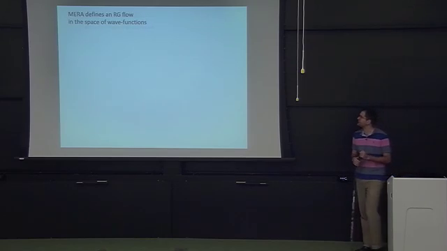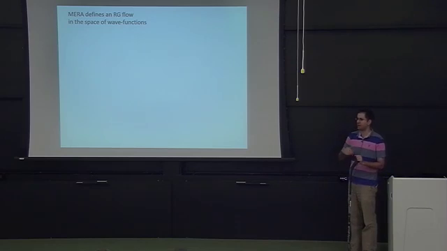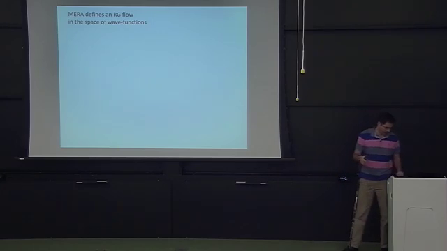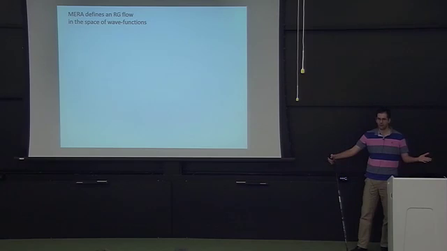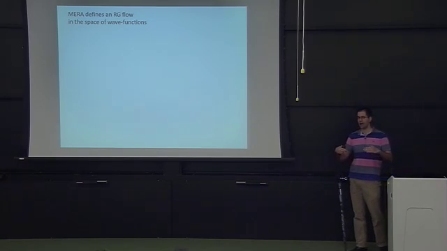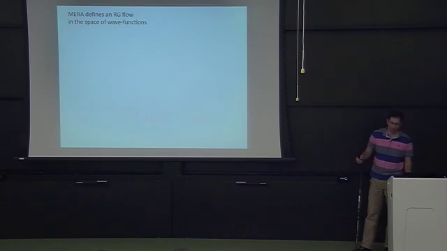So the conclusion is that MERA defines a collection of wave functions, and you can now interpret this collection as an energy flow in the space of wave functions. You have not just a wave function, but a collection of them, and they correspond to descriptions of the same system and the coarse-graining. So they correspond to descriptions of the same system at different length scales.